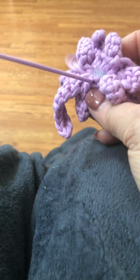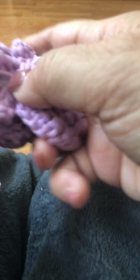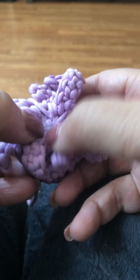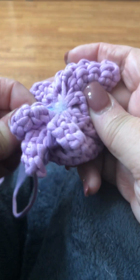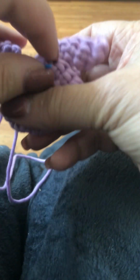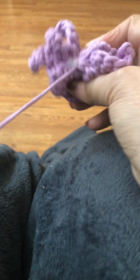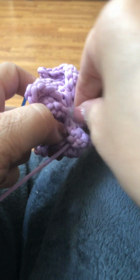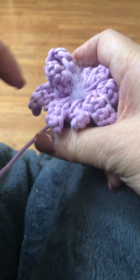Like I said, it doesn't matter. This is freehand, just so you can close it. No one sees the bottom. The bottom always looks okay. Okay, so you just see a little stuffing in there. So what I'm gonna do is go under and over. Just want to close it. You can do your own technique. I'm gonna clean that out a little because maybe I did a little bit too much in there. Let me stuff it in there.